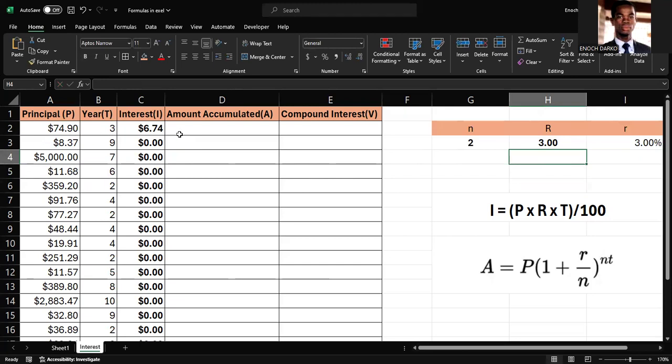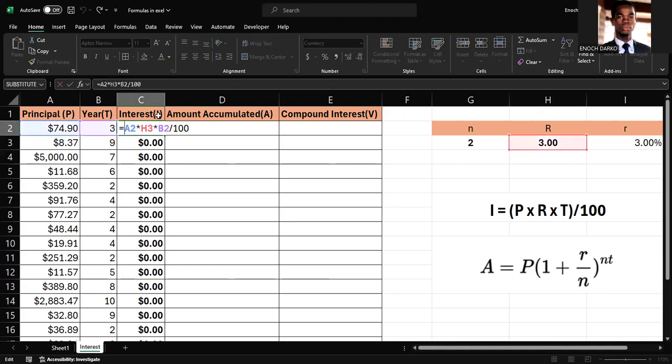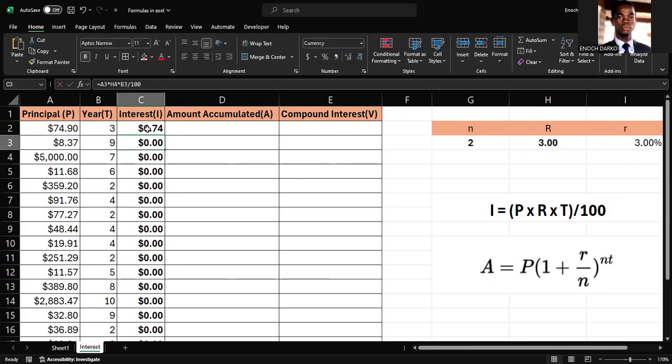Let's go back to this formula. What we do is fix the row number for the cell that has our rate, because we don't want it to increase. You don't want it to change, as it would, because you'll be moving down. Our cell that has our rate is H3. So you have to lock the 3 so that it becomes a mixed cell referencing. Then we press enter so that it's working perfectly.